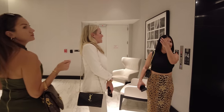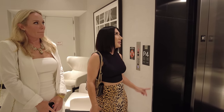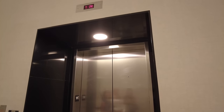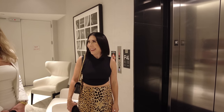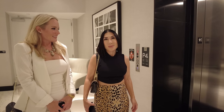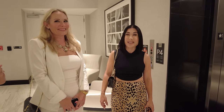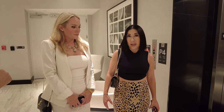I guess we'll find out how many floors are in this building. Well, all of the units are accessed by private elevators, so you have to know which elevator bank you're going to. This one is through elevator bank 4, so I'm going to head up to the 32nd floor. And this building has more amenities than any other building in all of North America, so it's super exciting. Wow. I'm excited to see those. For sure. That's really the showstopper. I love the floor plans. They're all really large. I like the finishes, especially in the bathrooms and the kitchens. But the main showstopper is the amenities for sure.